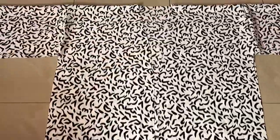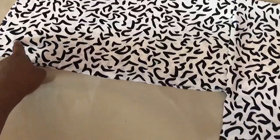I'm just going to be joining everything, both sides, with 1/2 inch from the edge of the sleeve down to my armhole and down to the length of the kimono. I'm going to be doing that on both sides. We are almost done with this kimono, guys.